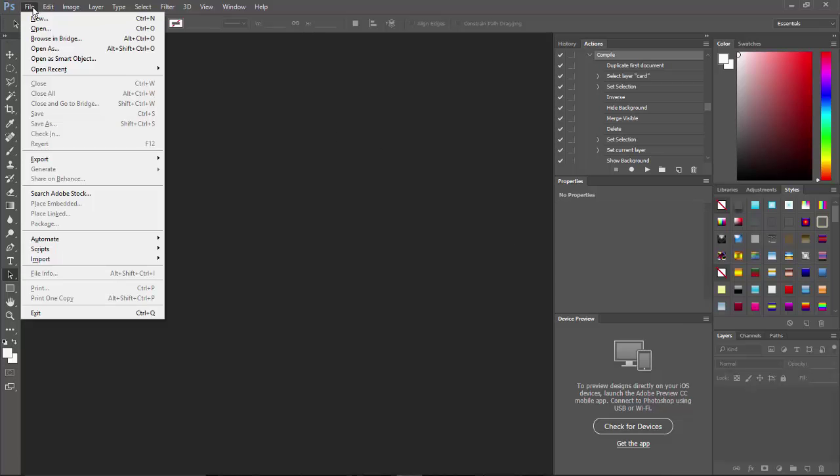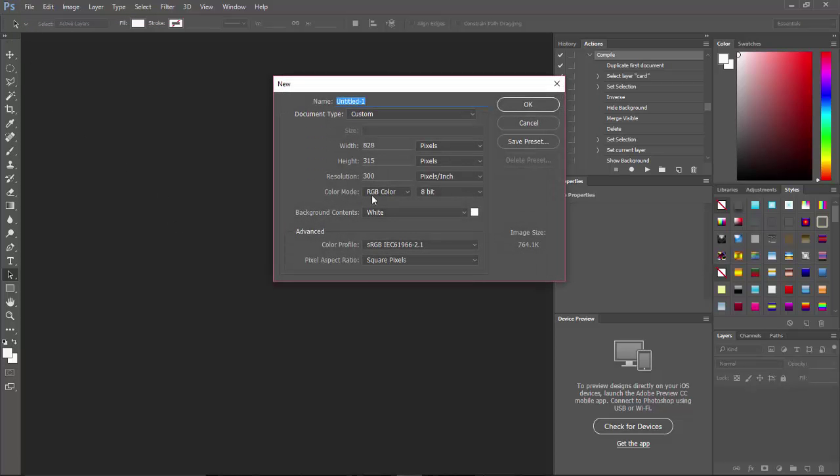First, we're going to go up to File, click New. I already have our width picked out at 828 pixels. It used to be 851, but Facebook changed it to 828. The height remained the same, though, at 315. We're going to make this a resolution of 72 since it's for the web, and it doesn't matter the contents of the background, whether it's white, transparent, or what, because we're going to be using a picture. Let's just click OK.